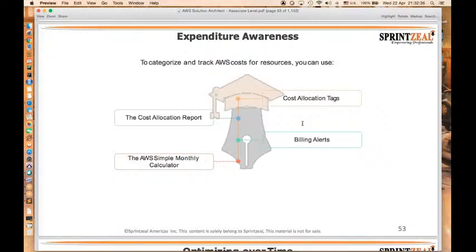So you have bought so many servers, and you have hosted your application in the cloud. Every month you need to know how much money you need to pay for it, right? So there is a billing alert which will come to you. Let's say your service has used 80% of the target threshold that you have kept. Let's say you wanted to use 100 TB, or maybe 50 TB of data on a monthly basis. When your usage reaches 50 TB, it will send an alert to the customer saying that whatever threshold you have set has already been reached.